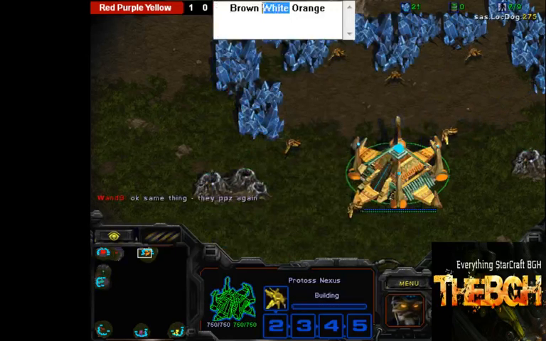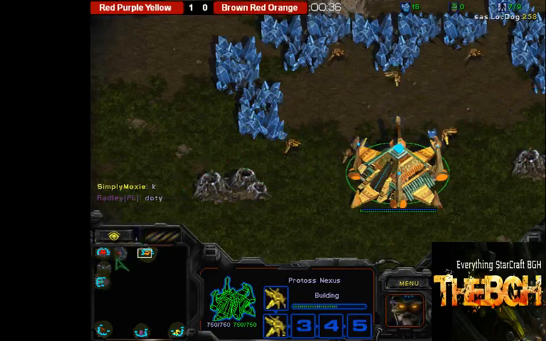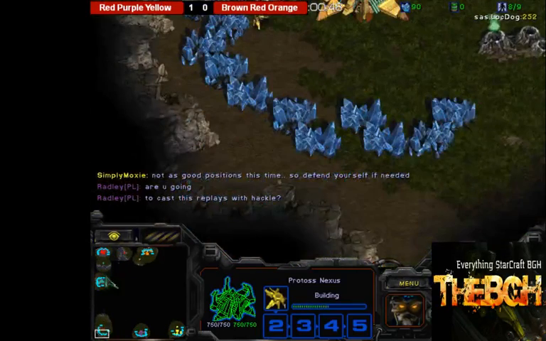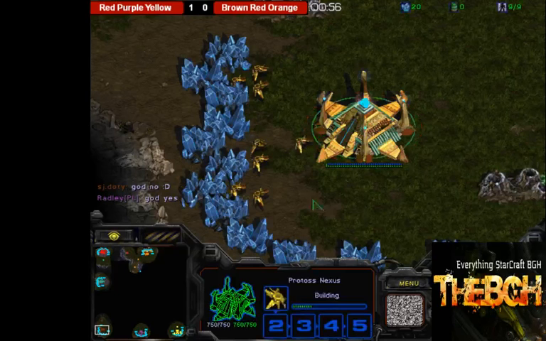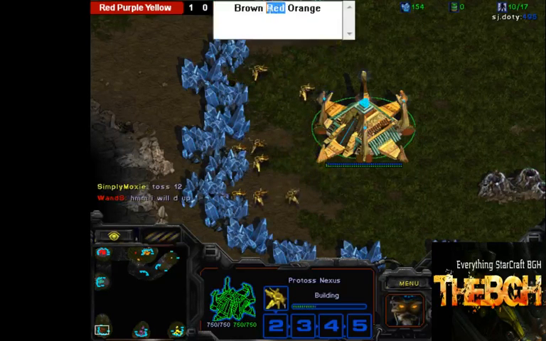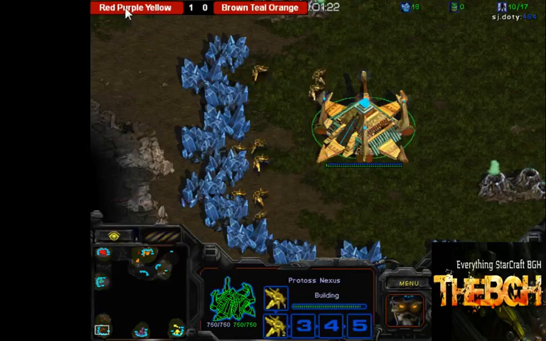Okay, so just change that white to red. Oh, Doty. Alright. Okay, the other team that wasn't paying enough attention was T... Shoot, I got the colors wrong again, didn't I? Okay, it's not red. It's orange, brown, and teal. Dang it, I put Wands on the other team twice now. Teal. Alright, and the other team is red, purple, and yellow.